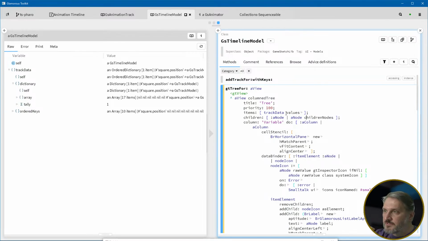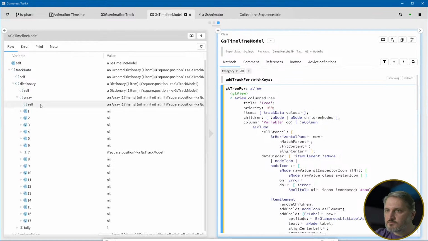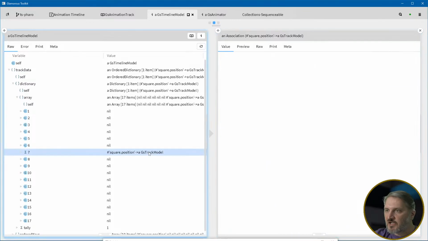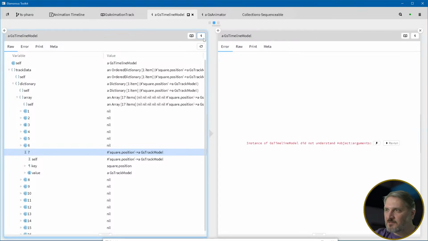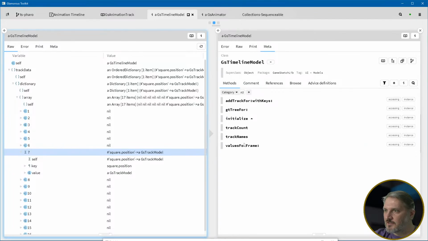And the children for each node is going to be the track model, the value, right? Shoot, I lost my... dang it. Wait, I was okay.